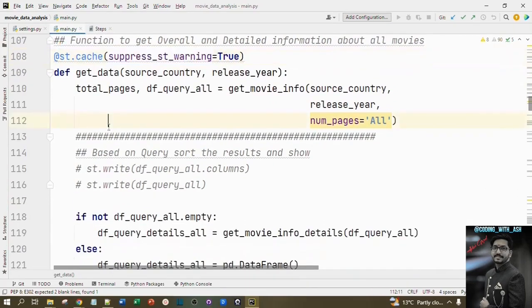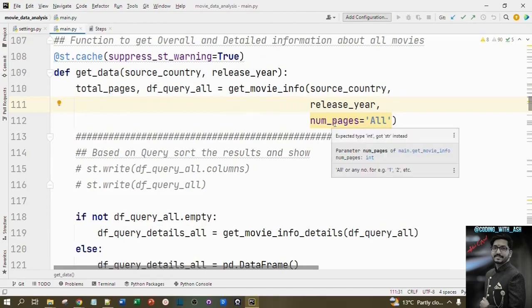Now what it does is, the first line under get data, the input parameters are source country and release year. The first line is to call this particular function with the source country, release year, and number of pages. So by default this particular website passes page wise information.